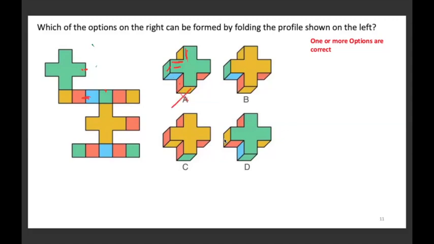Next, B. Yellow and yellow, they come here like this. So yellow and yellow coming together is this edge and this edge. ये दोनों edges एक साथ होंगे तब ये orange वाला part yellow से joining है, फिर blue आ रहा है और फिर green आ रहा है. So this edge is fine. Likewise the other side also. ये वाला जो edge है जो हमको दिखाया गया है that has this edge, so B is correct.